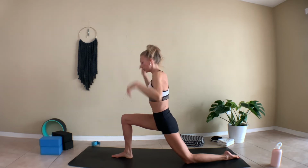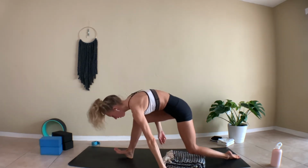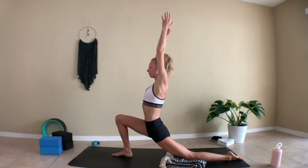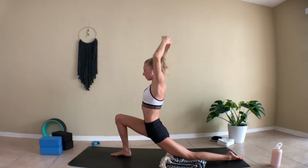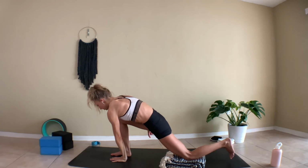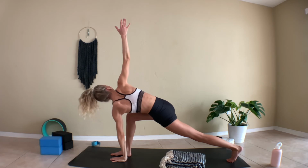If this is too much on your knee, just grab a blanket or a towel, place underneath that knee. And just really push the hips forward, lift the arms up to the sky. On an exhale, take your left hand to the inside of that left foot, tuck your toes under, lift the knee up off the mat, and twist to your right, coming into Revolve Low Lunge.